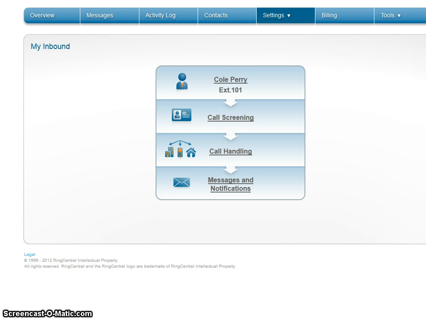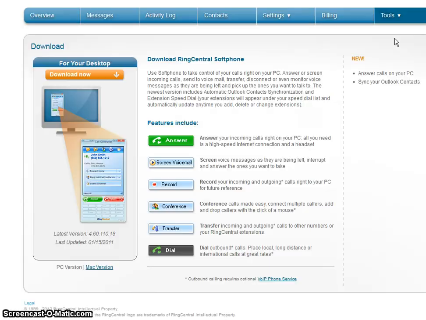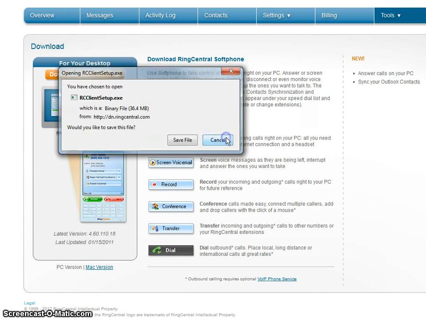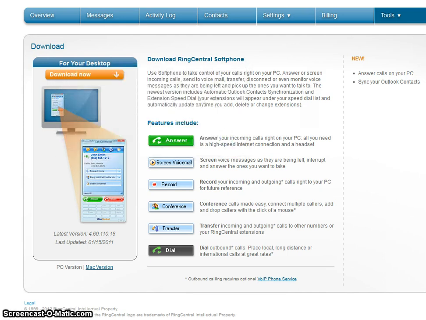Now, the Softphone is not a web applet or a widget or anything like that. It's a full-fledged program, which is why if you go to the Softphone page, it's going to give you the link to download it. So you have to download it and install, which I've already done. You can set it as a desktop shortcut, which I recommend, but you can also have it called up automatically every time you get a call.